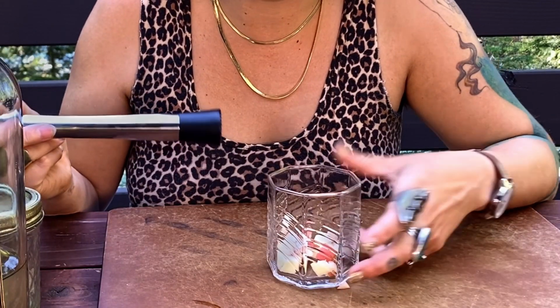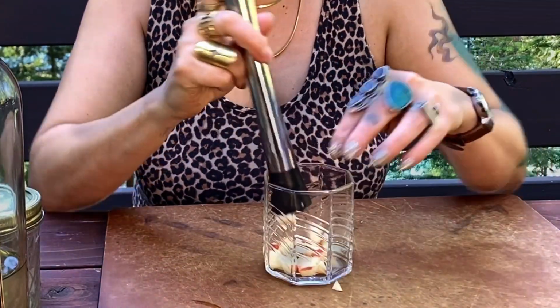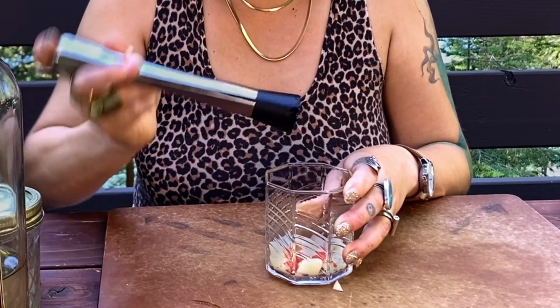I'm going to smash these nectarines. Start out by muddling some nectarines in your cocktail shaker. I'm going to use a clear glass for demonstration purposes. The beautiful thing about a smash is that it's kind of a choose your own adventure.